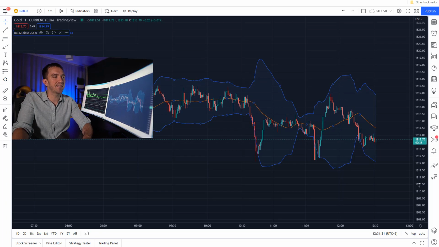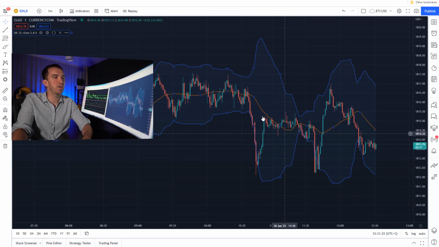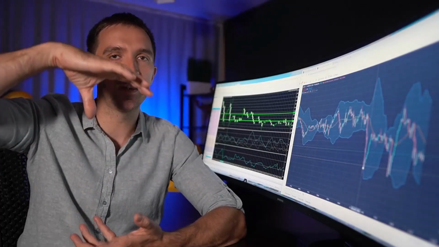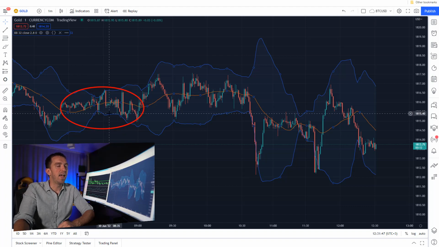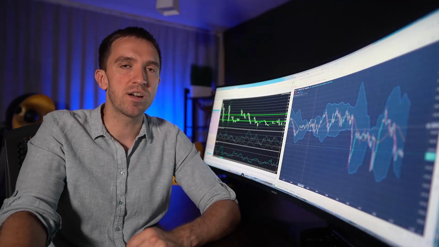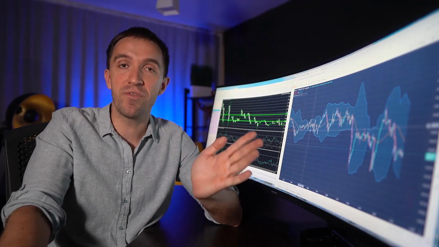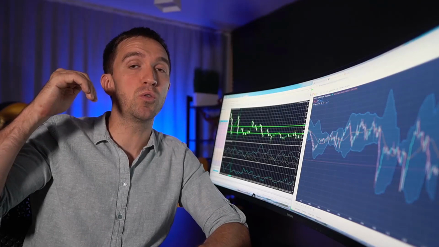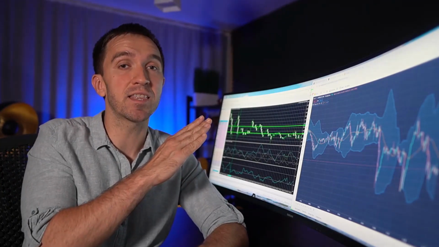So the Bollinger Band has plenty of applications, but what you can notice from the first glance is that whenever there is a movement or a trend, the bands open and they go away from each other. When the market goes sideways, the bands get closer. And the entry rule here is that we will buy or we will go long whenever the price goes below the lower band, and after that it gets inside the bands again.